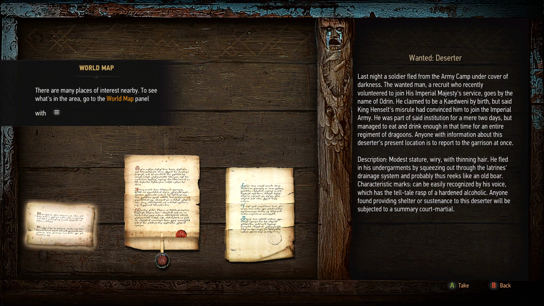Ah, wanted, a deserter. Last night a soldier fled from the army camp under cover of darkness. The wanted man, a recruit who recently volunteered to join His Imperial Majesty's service, goes by the name of Audrin. He claimed to be a Cadweni by birth, but said King Henselt's misrule had convinced him to join the Imperial Army. He was part of said institution for a mere 2 days, but managed to eat and drink enough in that time for an entire regiment of dragoons. Anyone with information about this deserter's present location is to report to the garrison at once.